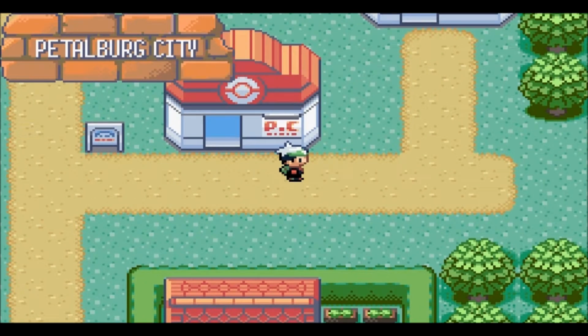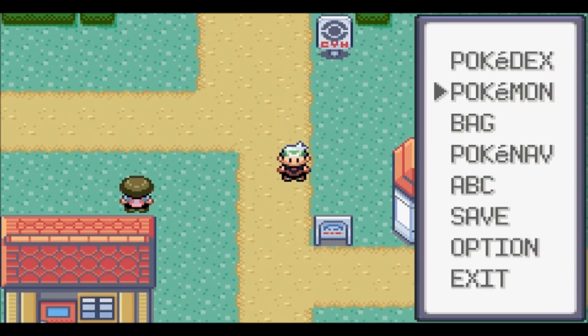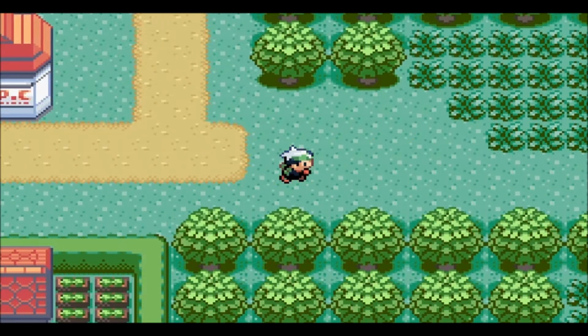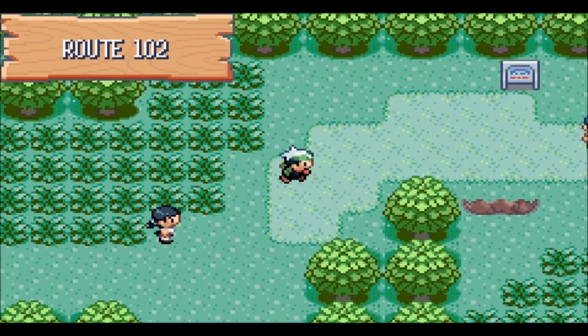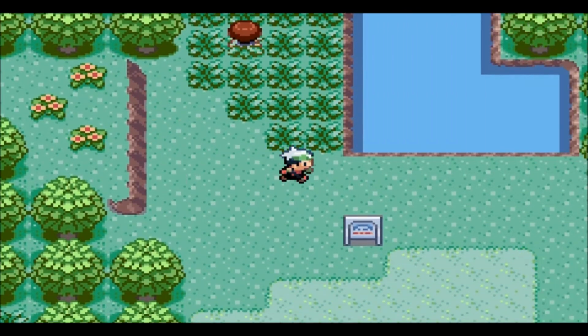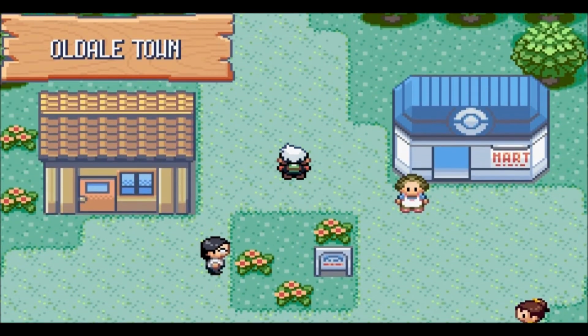Last episode we took on Norman, our dad, at the Petalburg Gym. We lost to him a few times, but we finally got the badge. And we got the HM Surf, which means we can surf, yay! I taught that to Tsunami. So we're gonna go over this way to Oldale Town.